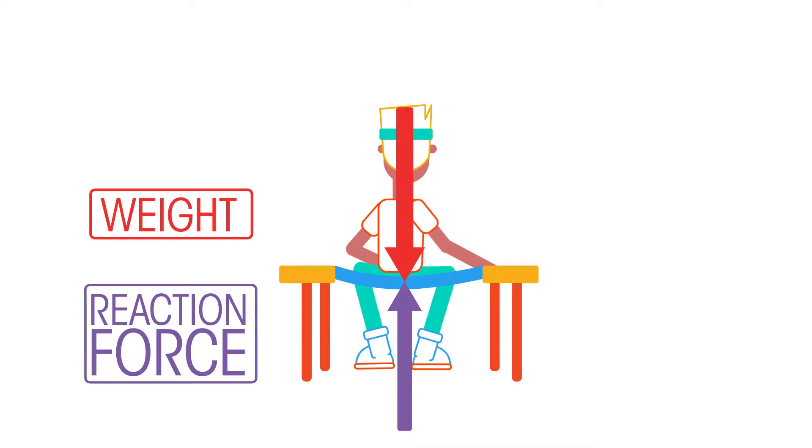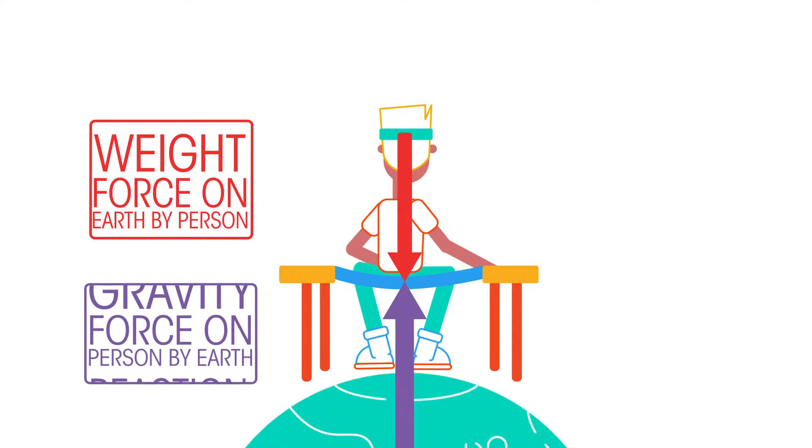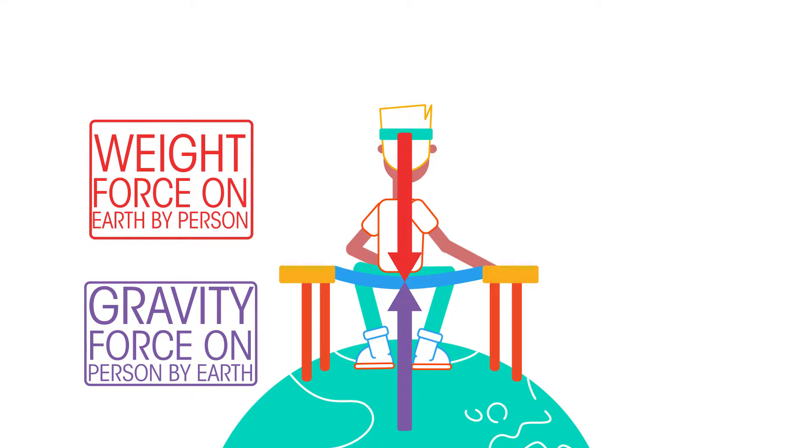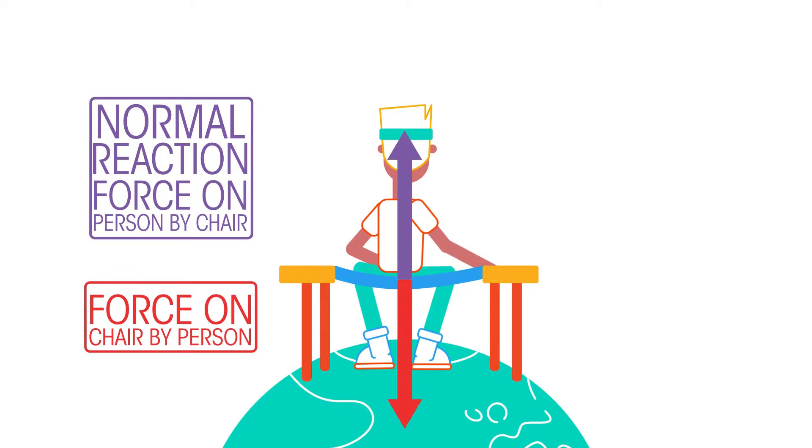The man's weight is balanced by the gravitational force he exerts on the earth. He is prevented from falling towards the earth's center because of the upward force from the trampoline or chair which is balanced by the force he exerts on the chair. The forces are equal in magnitude or size but opposite in direction.